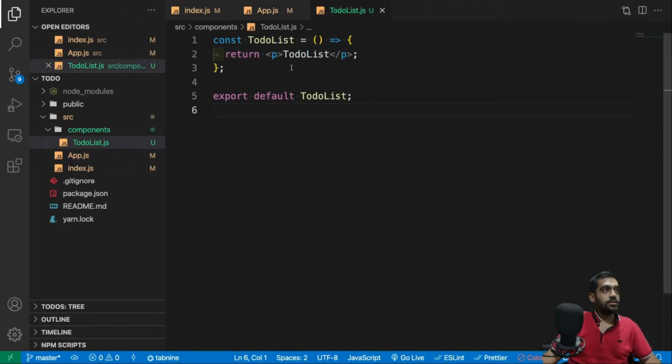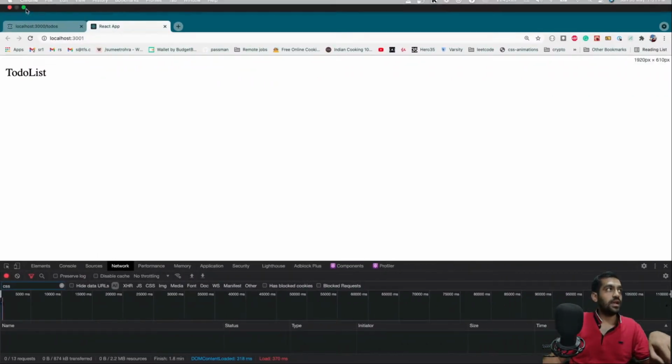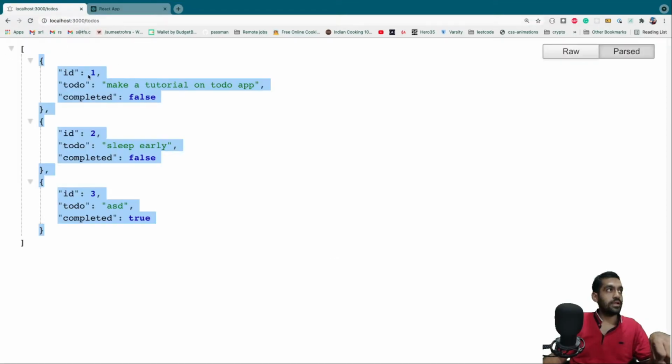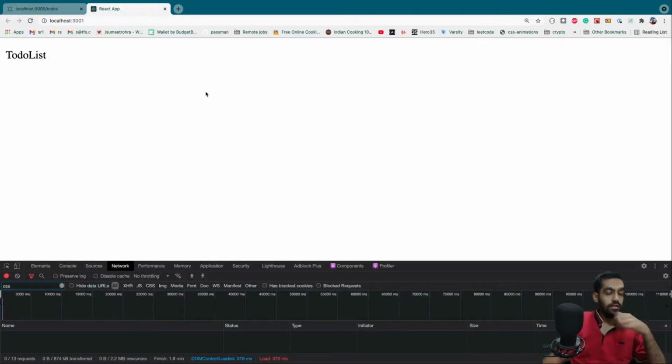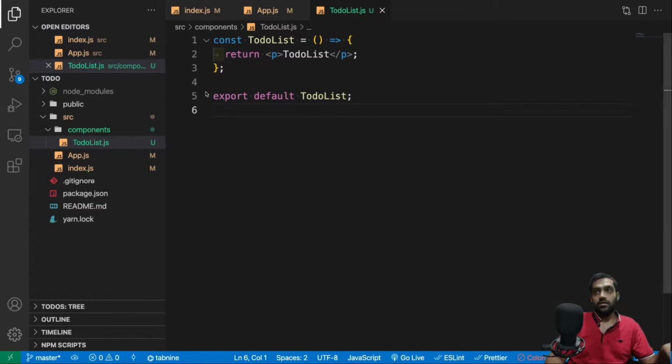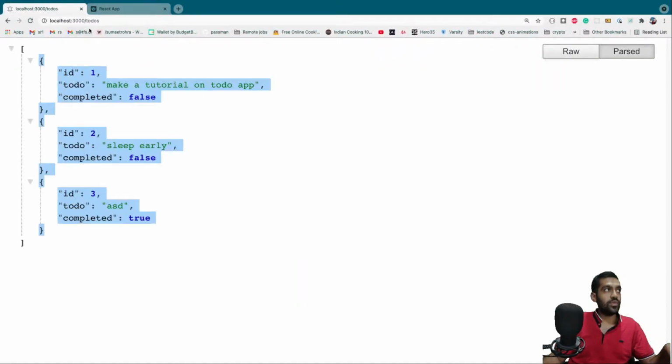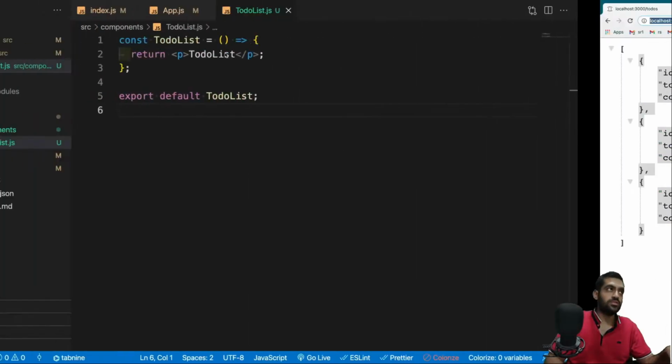Now in this, first we have to fetch. Now what is fetch? In simpler words, we have to get this whole thing, right? How do we do that? Basically we have to make this API request, right? So what have we learned about API requests, or about URLs? That we keep them in an environment variable. That's the first thing that we'll do.